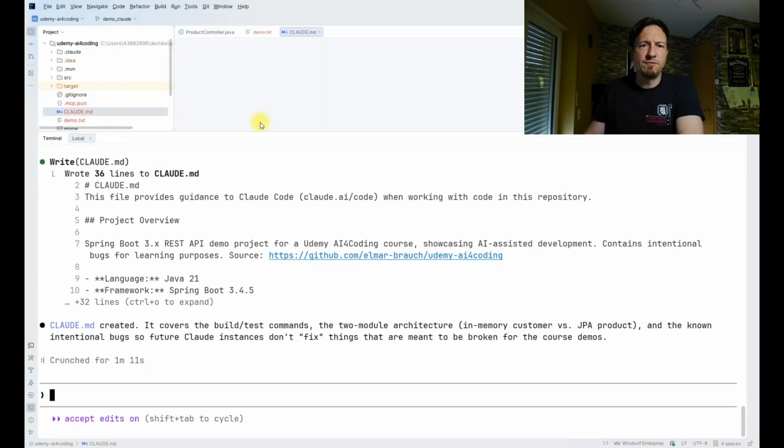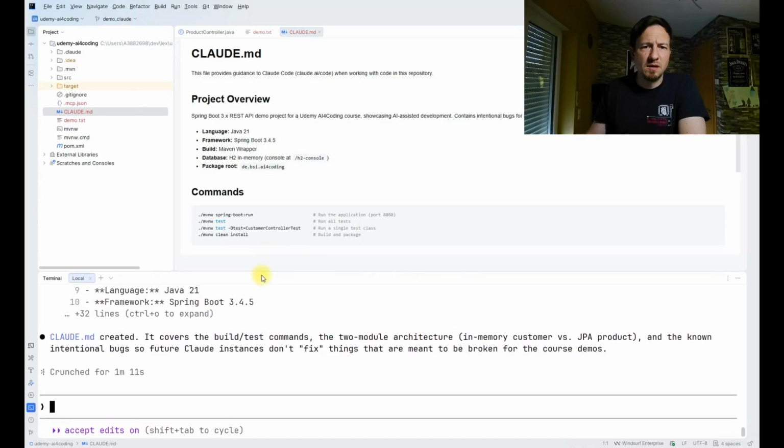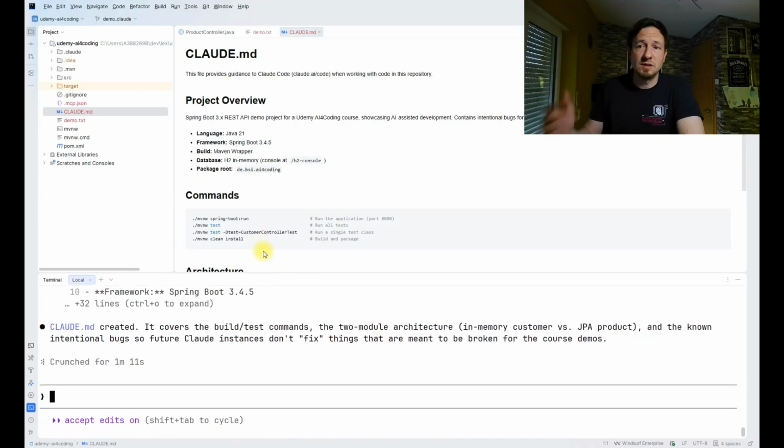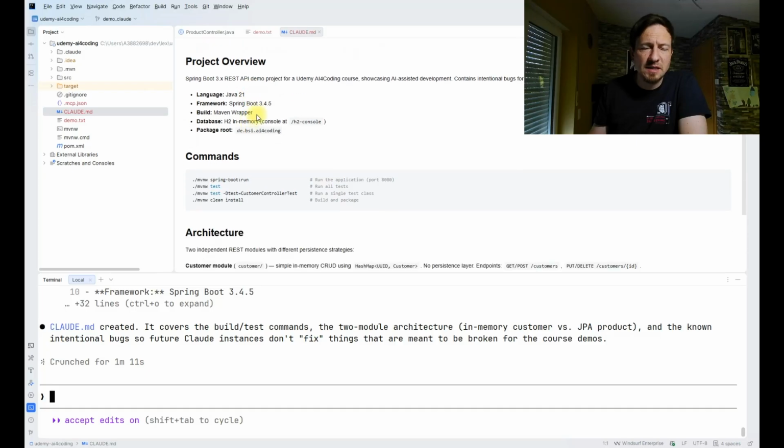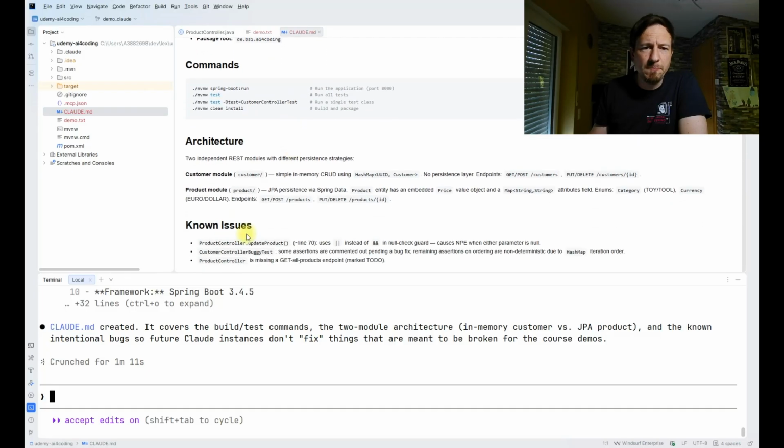The Claude Code file is here. And that is what makes it interesting to use it in an IDE, because then you can always watch the created files. This is now a summary of this project, and it's a pretty short summary. It's not so verbose, which is probably good, but that is really the prompt which they have behind this init. And to me this looks like a good summary.